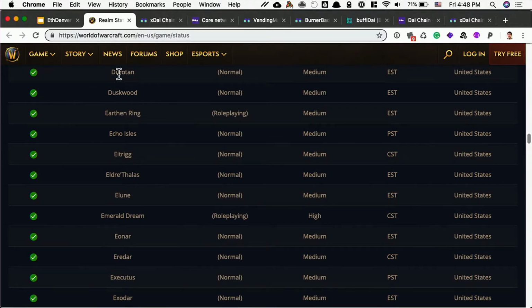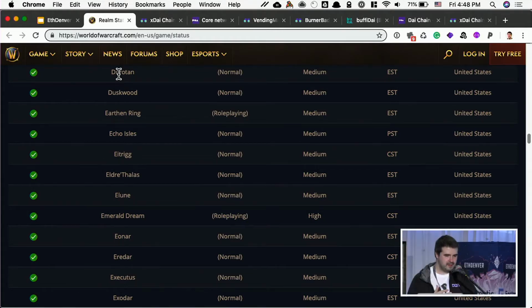So what they changed, they added more shards. They made the shards specific to what players need. They need to have different language groups. They want to have some different game rules, like PvP or PvE. And they added more shards. And it's enough, right? So right now, they don't need more shards. And this is working. And this is a good example of how dApp chains can scale horizontally.